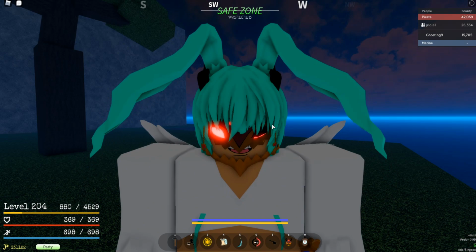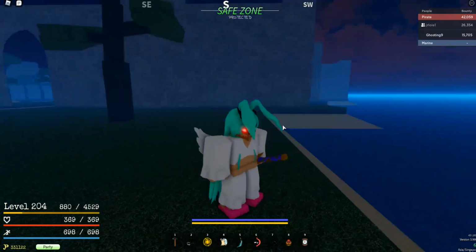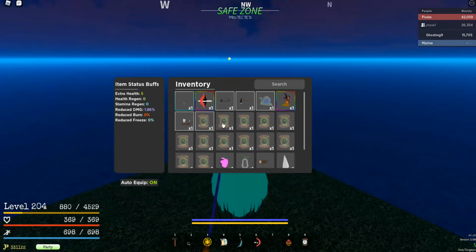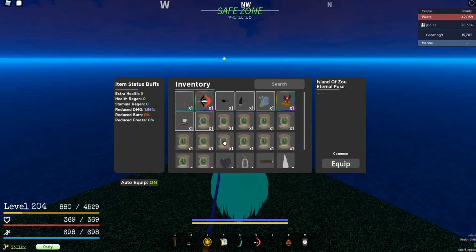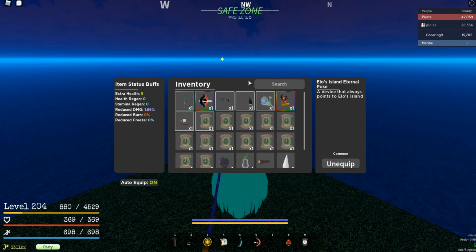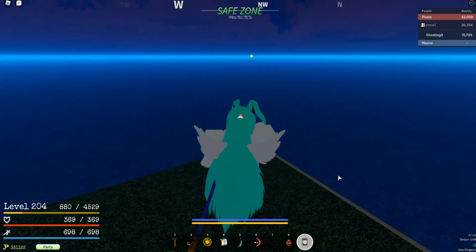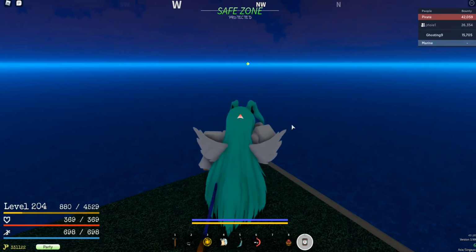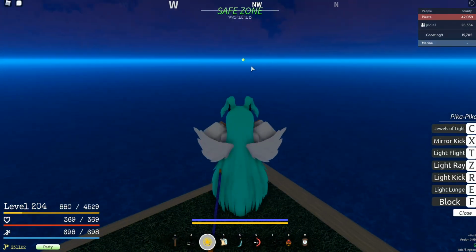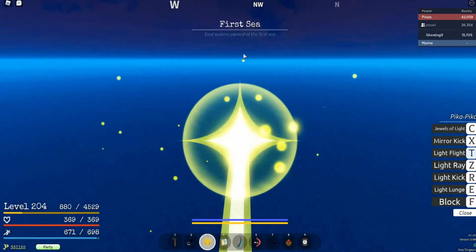Alright, so the first one is killing CBs. The best way to farm CBs is actually going to the Hilo Island. Where is it? Yes, hit this. So let's go there in this direction, a little bit to the northwest, and right here. So just stand right here, then northwest, then go.